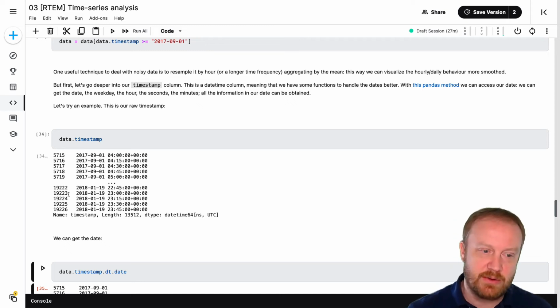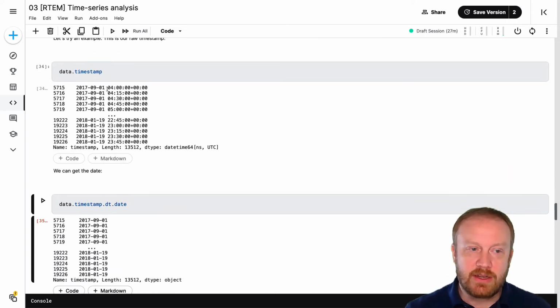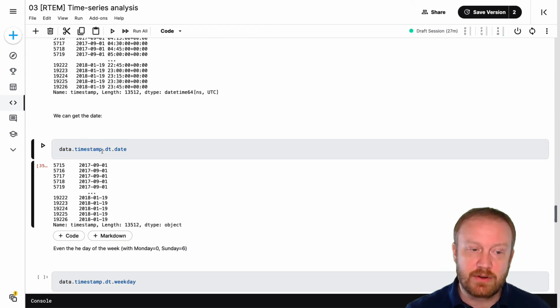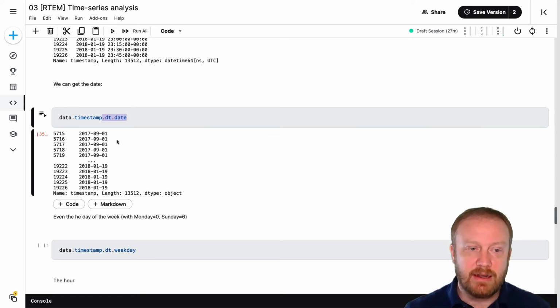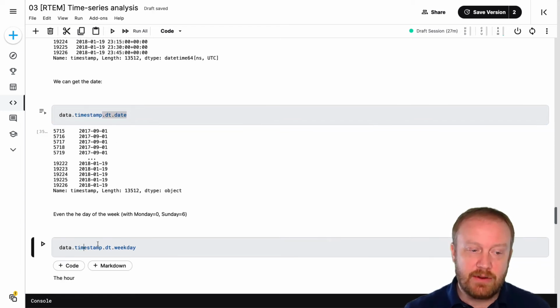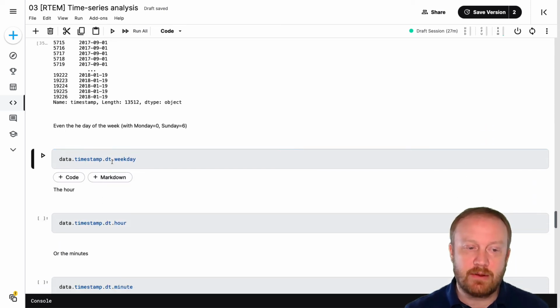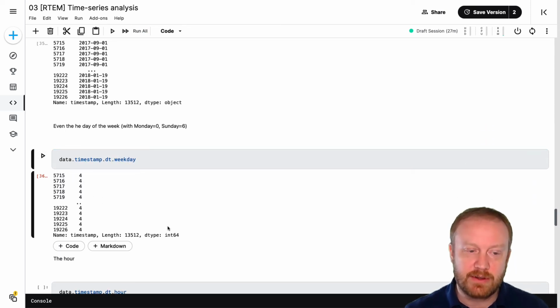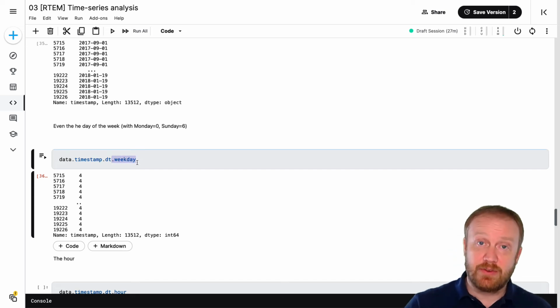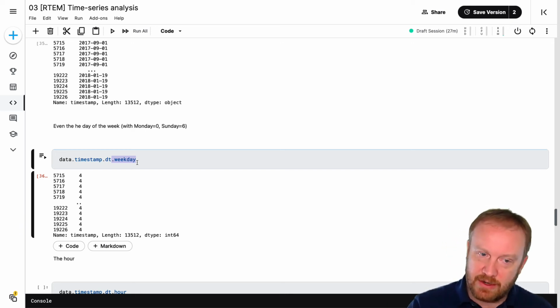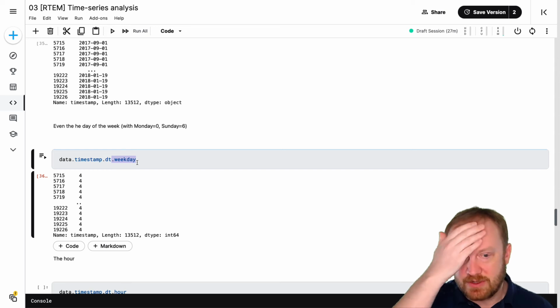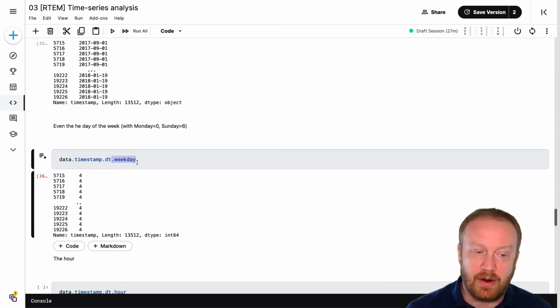These are some other ways that you can analyze time series data. You can get the timestamp, and you can use functions within the timestamp like .dt.date to get the actual day of the date itself. You can also use a function called .weekday to figure out if it's a weekday or not. Monday is equal to 0, Sunday is equal to 6. So you can filter according to days of the week. If you just want weekdays, you could slice off the 5 and 6, which is Saturday and Sunday, and only look at Monday through Friday, perhaps.